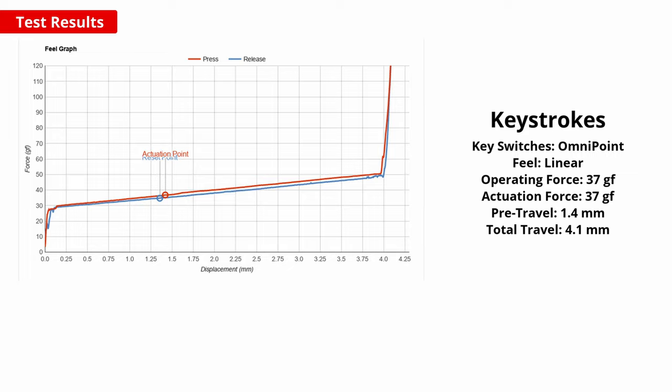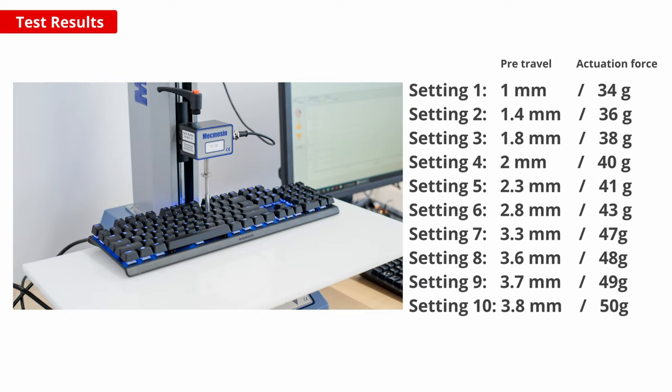So, for gamers who want the fastest response time, you can make certain keys really sensitive to get the action done faster, or set the key to have a really deep key press so that you make sure you meant to hit that key, like using your grenade, for example. The SteelSeries Apex Pro is advertised to have a pre-travel of 0.4 millimeters to 3.6 millimeters. With our McMesson machine, we can find the exact force required to actuate a key and the distance it actuated at, and we measured 10 different settings on 8 different keys to find out if that advertised range was true. Unfortunately, it's not that accurate.